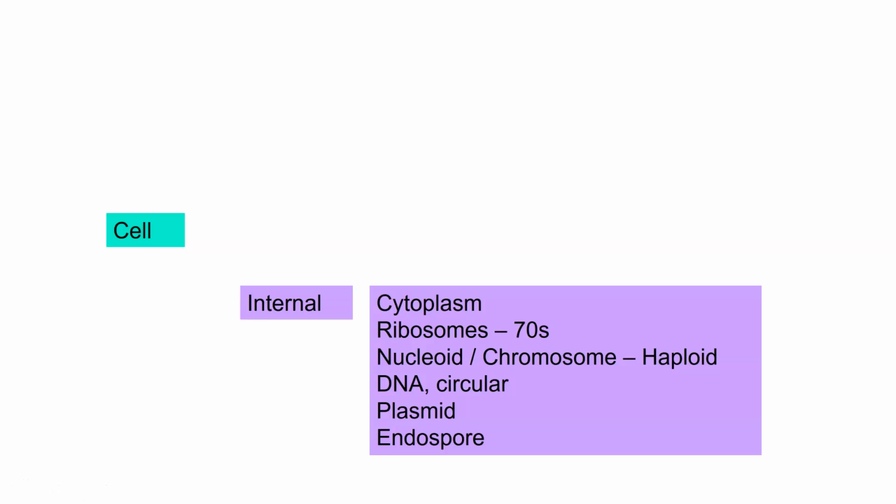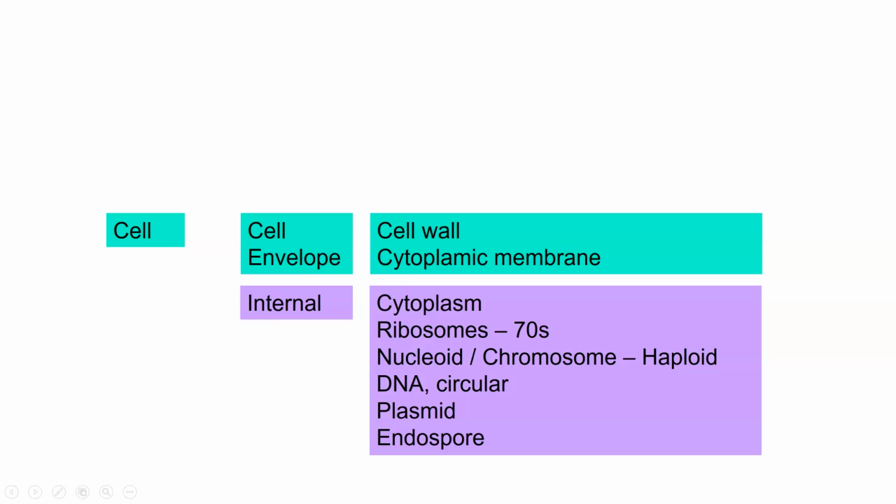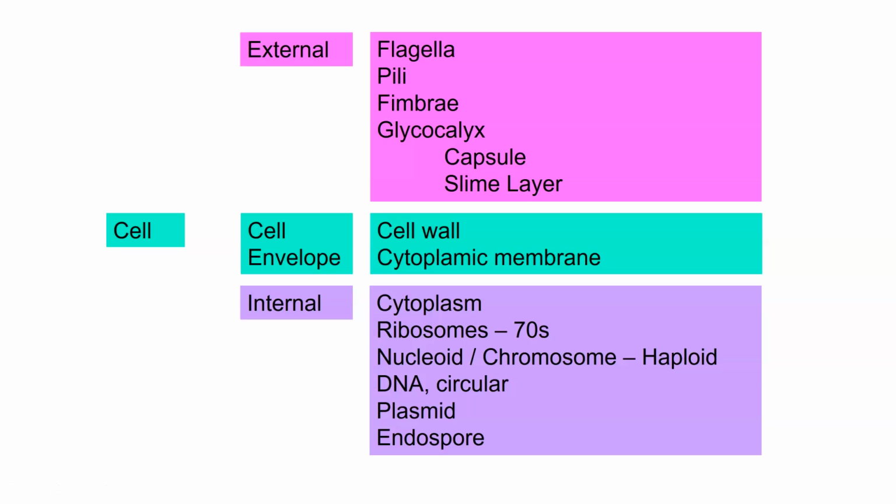When we look at the way a bacterial cell is put together, we've got three basic parts. We've got an internal part, which includes things like plasmids and endospores, and the nucleoid, or your chromosome, inclusion bodies, ribosomes, and cytoplasm. You can see the internal part does not have a whole lot of things to it. The outer part, or the cell envelope, has an outer membrane, a cell wall, and a cytoplasmic membrane. There's an external part which can have flagella, pili, and fimbriae. There are different cell surfaces that could be in here. We're going to look at how each one of these are important.